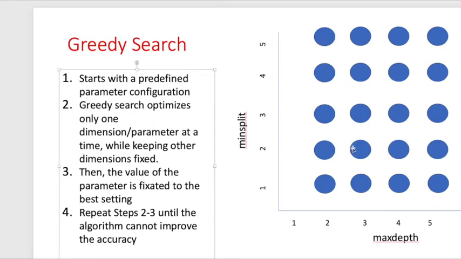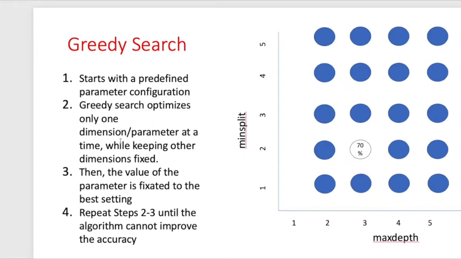And then we're going to perform a greedy move. Basically, what we're going to be doing is changing the value of only one of the parameters that we have. For example, if we are in this node, we can only explore this one, this one, this one, and this one, and then we're going to move to the best value. And then we move to that value, and we repeat the process again and again.